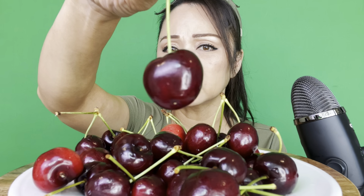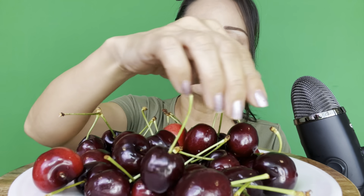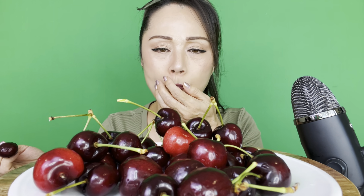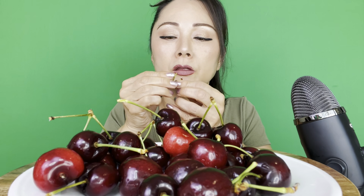These are so delicious, tasty, plump, juicy. What, you want me to do it again? I need a long stem. The longer, the easier it is. What you do is put it in your mouth, you fold it in half, and then you try to get one end to go around, and then you use your teeth to put it through the hole. I don't know how else to explain it.